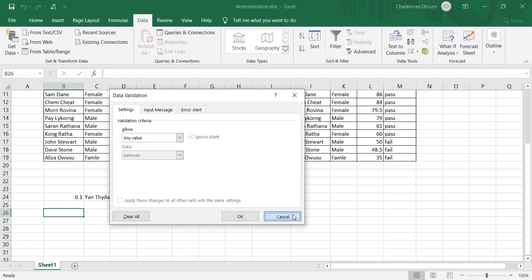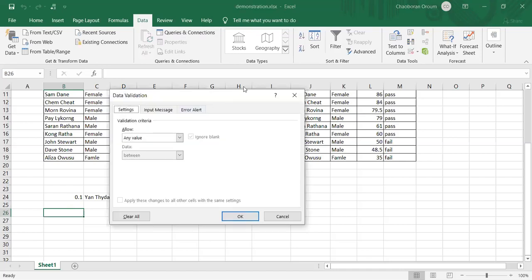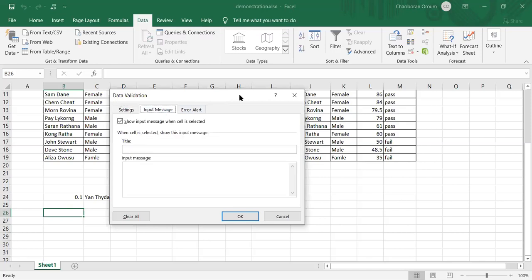Also the Input Message. It's kind of similar to the comment, but it's something that we can make as a message as well. Right here, for the title, you can put whatever you want, according to what you are going to do.